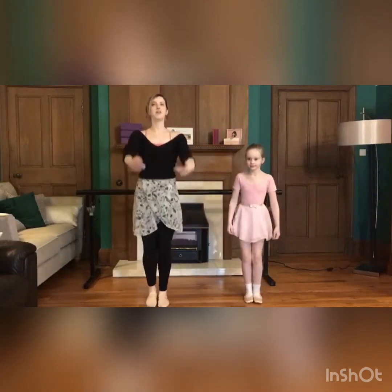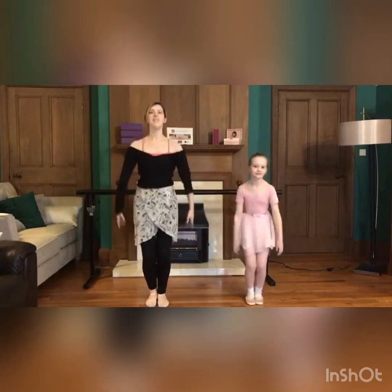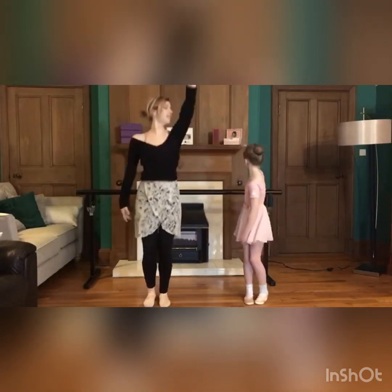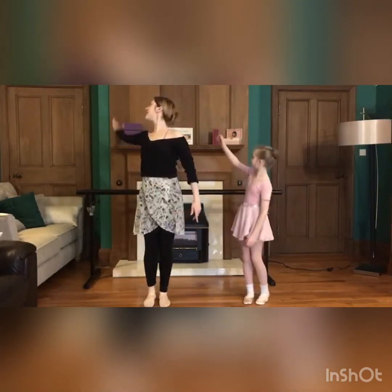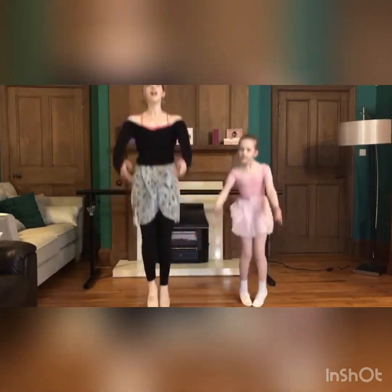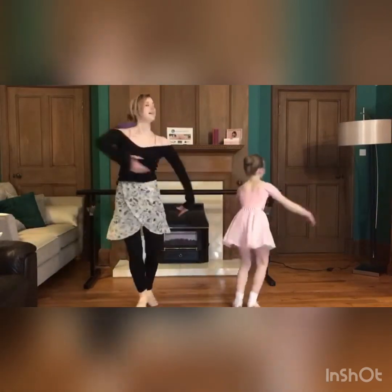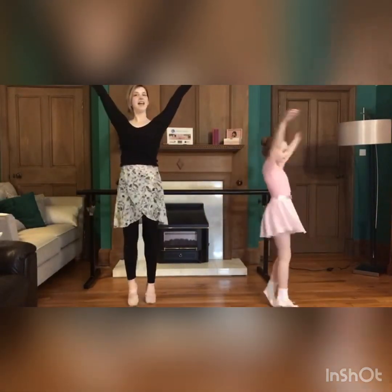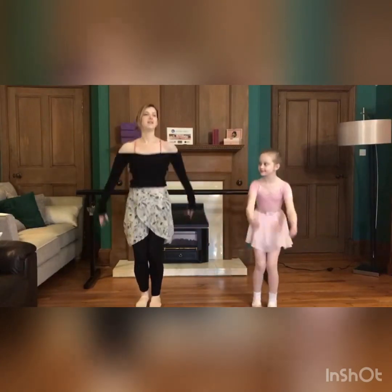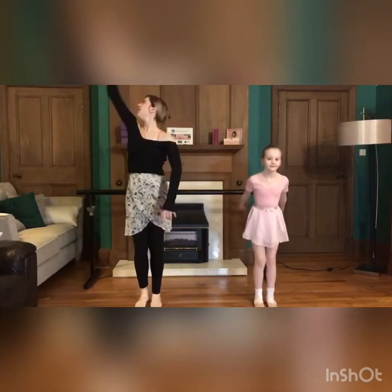Up we go, and bouncing. 1, 2, 3, 4, 5, 6, 7, 8. Reaching. 5, 6, 7. Little bounces. 1, 2, 3, 4, 5, 6. Low to high. All the way to high. Again. Little bounces. 3, 4, 5, 6, 7, 8. And reach.